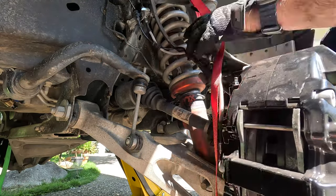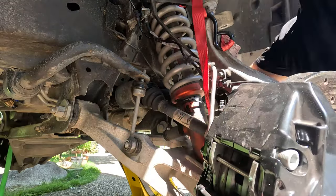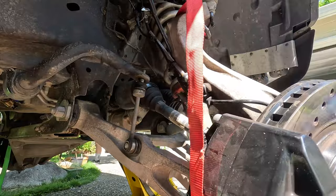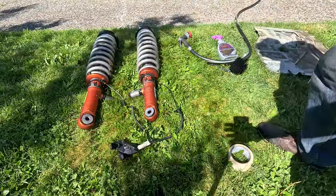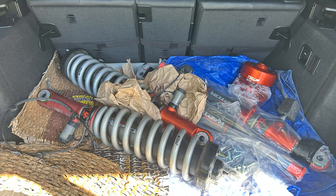I used a ratchet strap to hold the spindle in place, but I ended up having to loosen it to actually pull the shock out since the Wilwood brake lines were too short. Next, I cleaned up the shocks with a brush and some degreaser and threw them in my wife's car along with the rebuilt shocks to get swapped out.